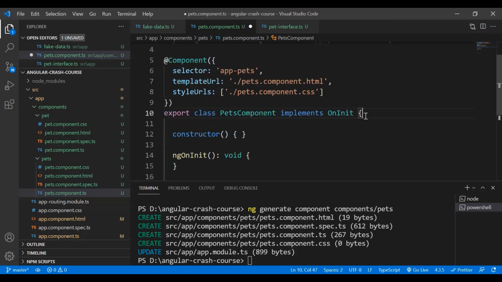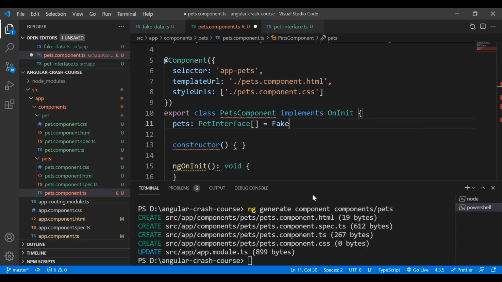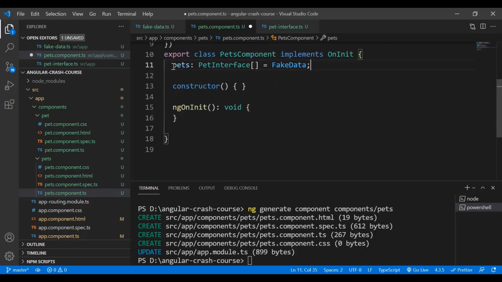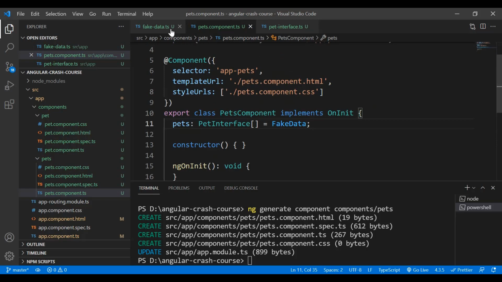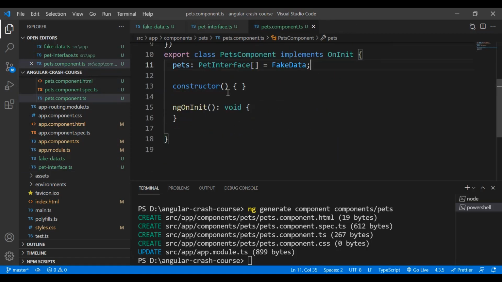Also down here we can start declaring this pads. This will be pad interface equal to fake data. All right, so now we are ready to use this pads right here, and the data is all coming from this fake data. This is the pad interface that we also imported and use right here.